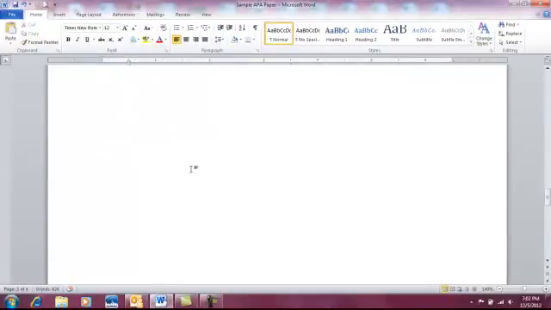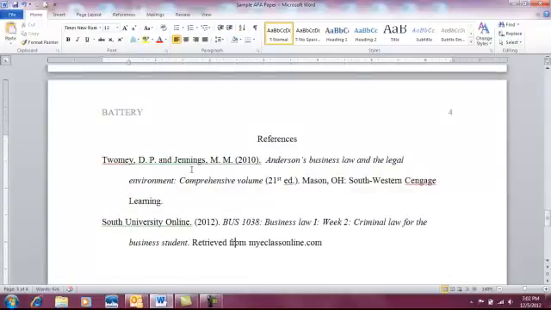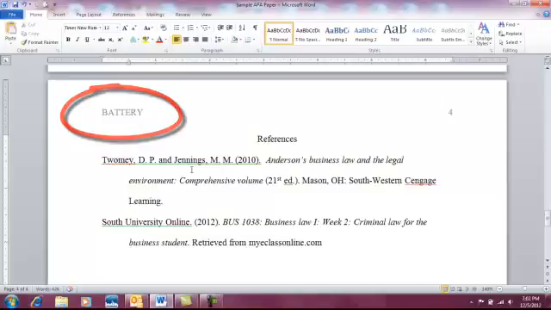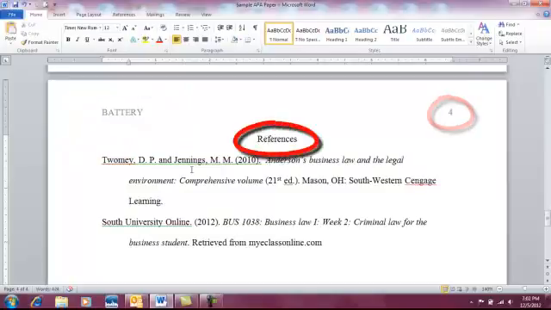All right, we'll move on now to the references page. It's a separate page at the end. We still have the running head and the page numbering, and then we have the word References centered at the top, not left aligned with a colon or anything, just centered at the top. Your full citations. These need to be in APA format. Here you see the proper format for your textbook.